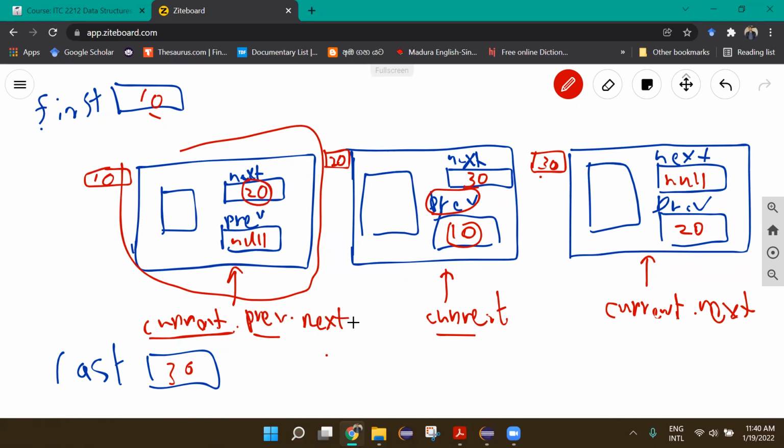So if I assign that, instead of 20, with 30, right? The 30 means current dot next.